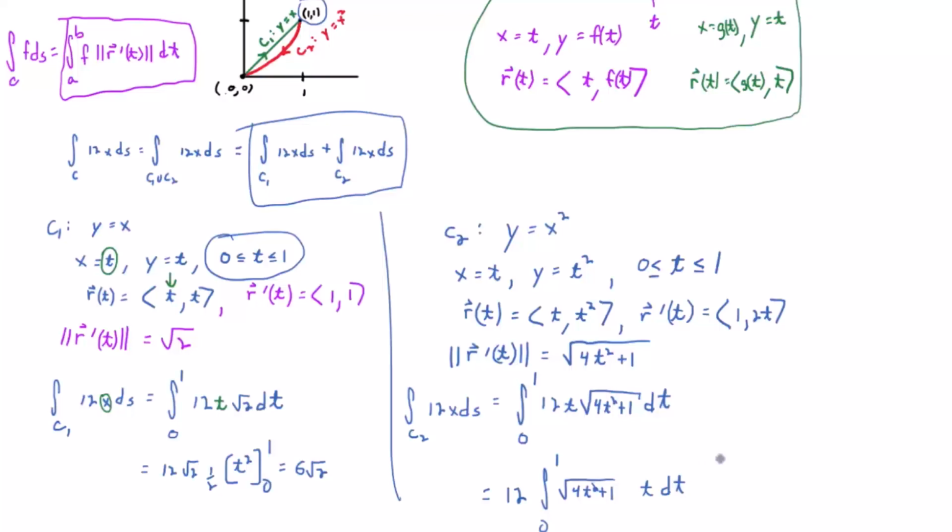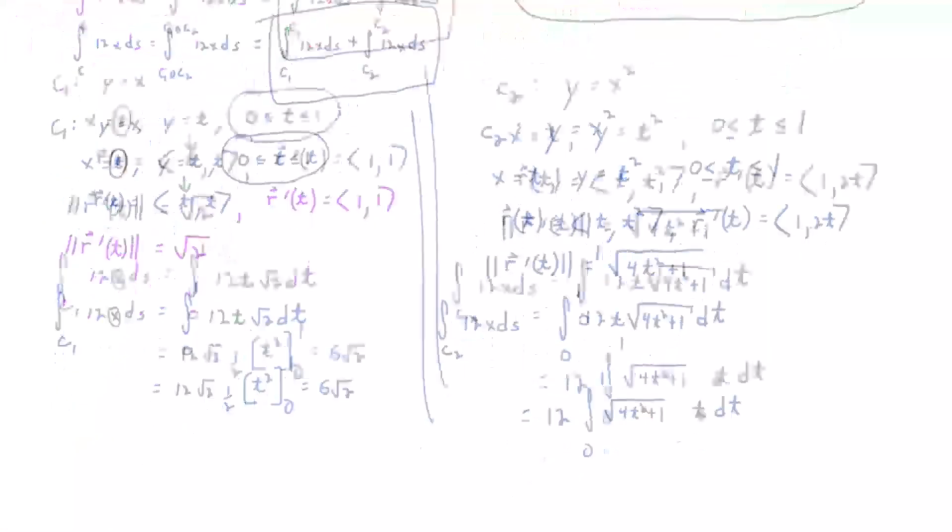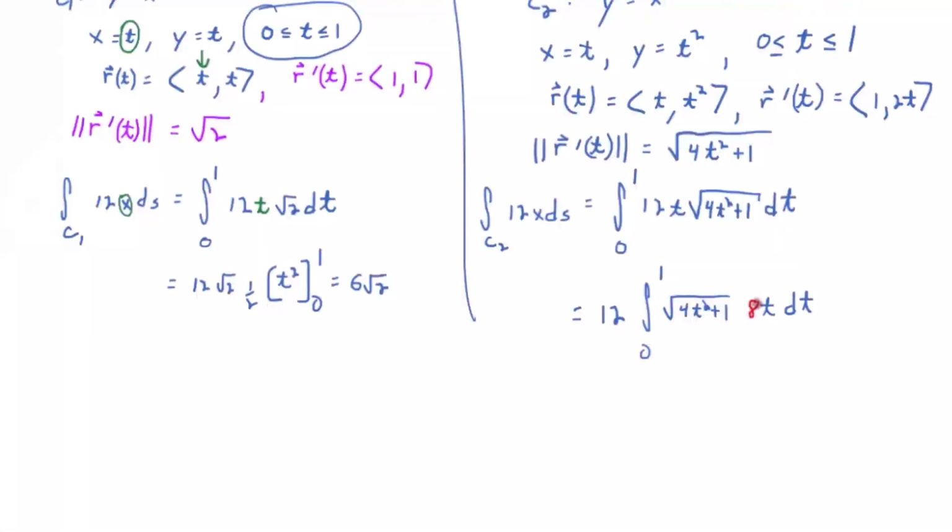So what would you let u equal? 4t squared plus 1, so du would be 8t. So what do I need to do to get a perfect du? So I'm going to put 8 here, but that means I have to compensate by dividing out front by 8. And now you could just think, again, we don't make the substitution on easy ones like this. You can just think of that, though, as square root of u du. That 8t dt is your du. We just don't make the substitution.